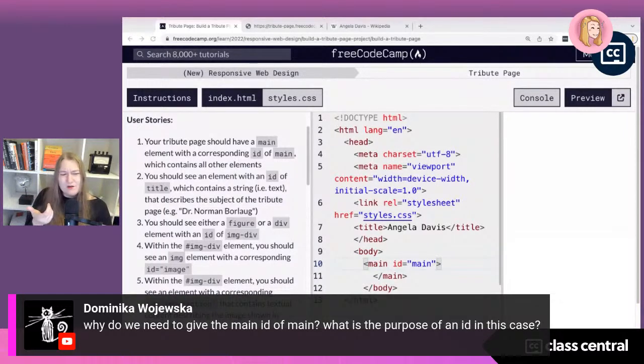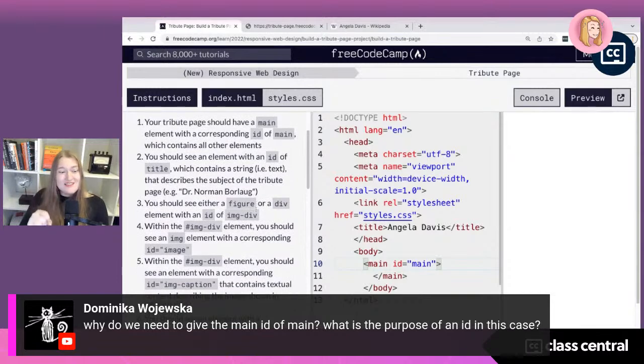So Dominique asks, well, you know what? Cool. But why do we need to give the main an ID of main right here? What's the purpose of this ID? That's a really good question. It's true that we could go into the CSS and do stuff with this ID as an ID selector. But really, I think that we're using these IDs because we've got automated tests.